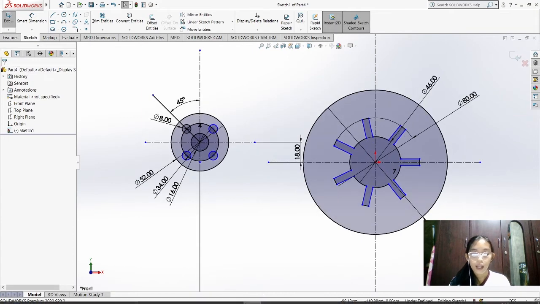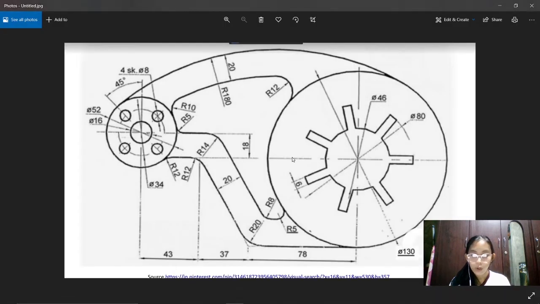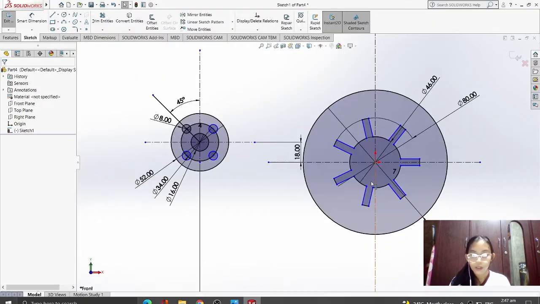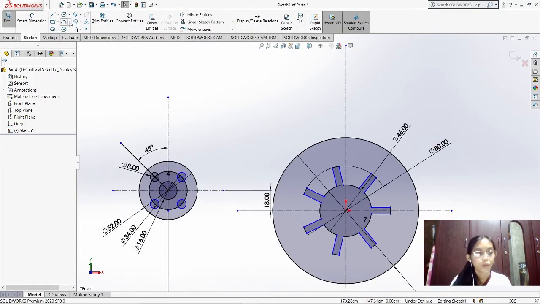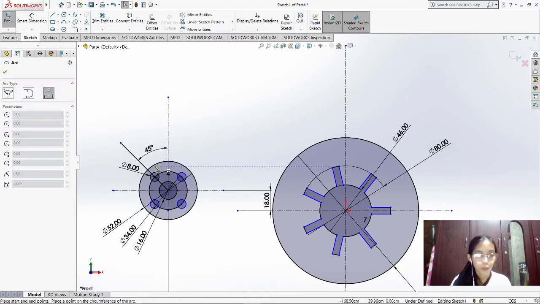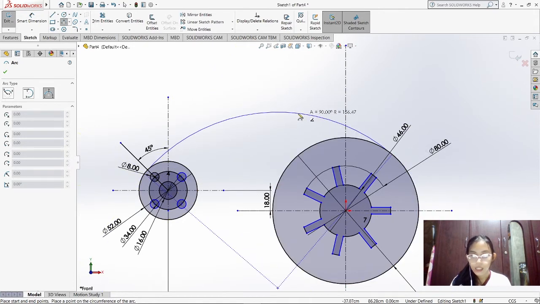The next step is this arc on the top. We will use a 3-point arc and point it from this side of this smaller circle up to this, and click.